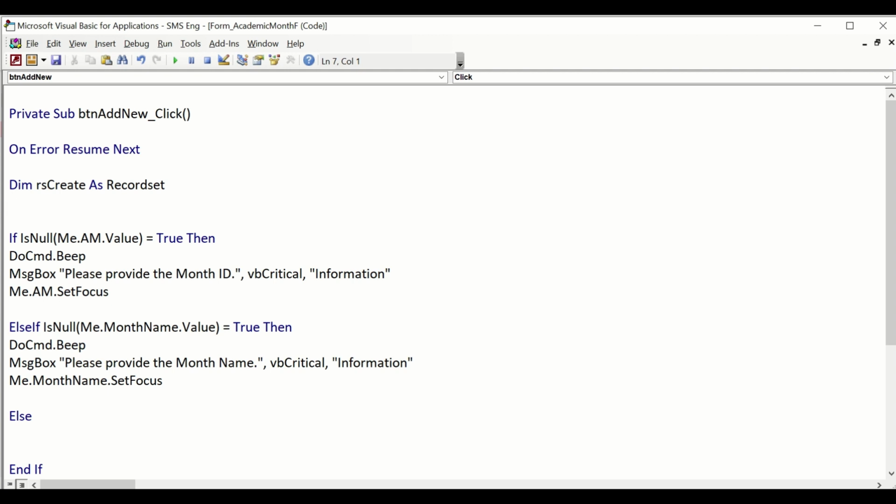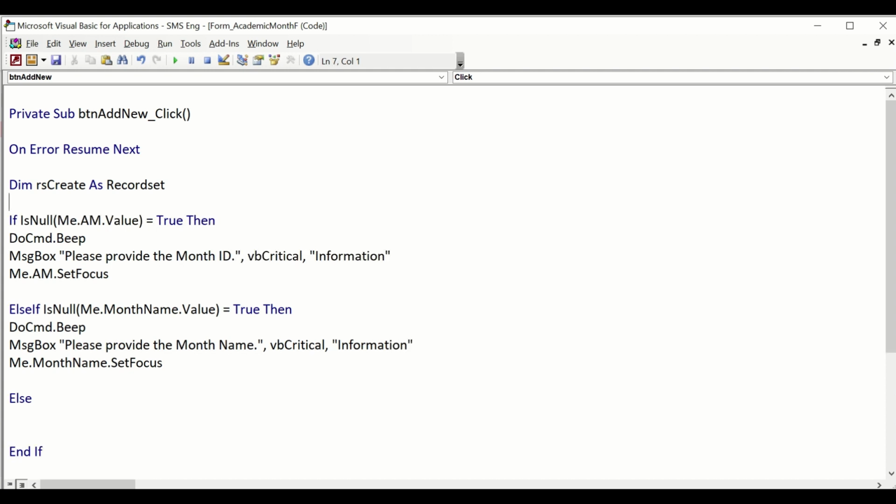Now there are different record sets as well, DAO and ADO record sets. These two have different purposes to achieve different results. Either we can simply use this, or we can use DAO or ADO, and we'll get the same results. Probably ADO is for a little bit more advanced stuff. For that we are using ADO. Now I have created a variable. Microsoft Access says, all right, I have created a variable, rsCreate, that's the name. Now what do you want me to do with this variable?